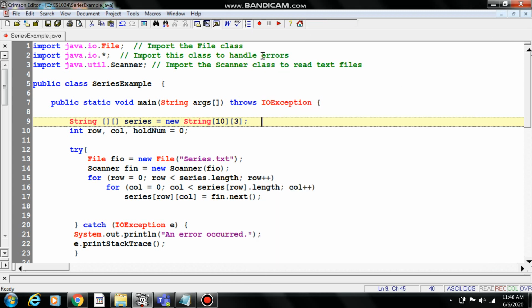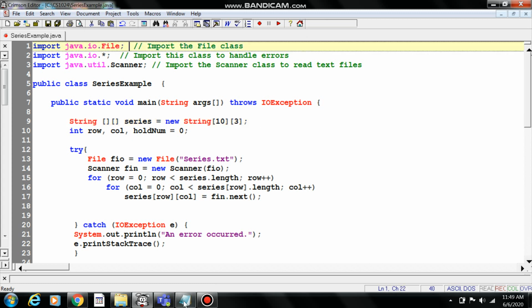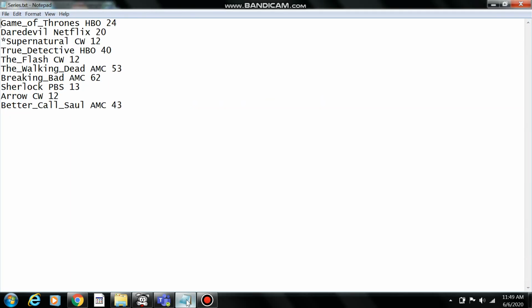I'm going to record the video of an example that's pretty close to what your lab structures are going to look like. Okay, so I'm reading from a text file. Now my text file has 10 records, and each record has 3 fields. Two of them are strings. The number, I can read it as a string, and then if I need it as a number, an integer, I can turn it into that.